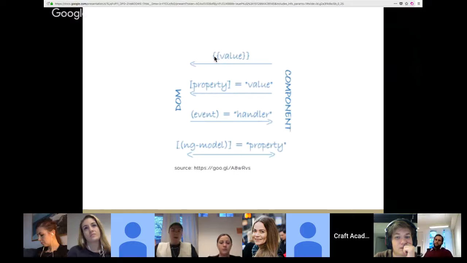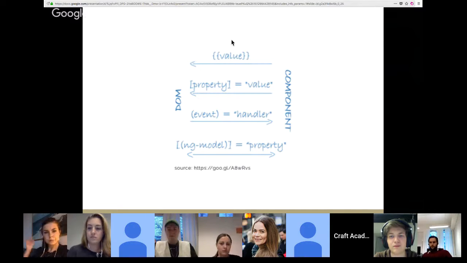Angular provides you with a way to connect variables from your component to the template and back and forth from the template to the component. And you have various ways of doing that, right? So we have this diagram here where we have on the side here the template, and here we have a component. When we talk about component, we are referencing the TypeScript file where we define the class for this component here.